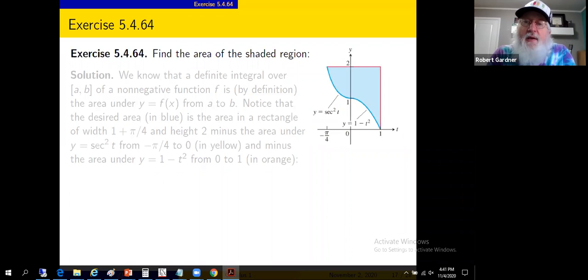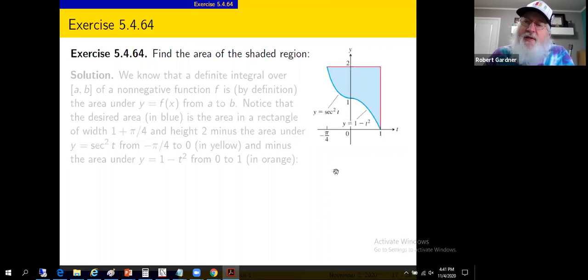Find the area of the shaded region. Okay, we know definite integrals represent areas. So hopefully this is just a question involving definite integrals. We're good at definite integrals if we can find antiderivatives. And that story will stay with you throughout calculus 2. You'll be able to do definite integrals for things which you could find antiderivatives. You'll just have a bunch more techniques then to find antiderivatives than you have now.